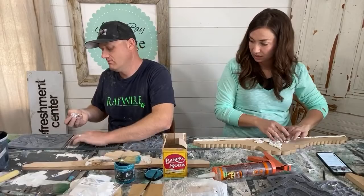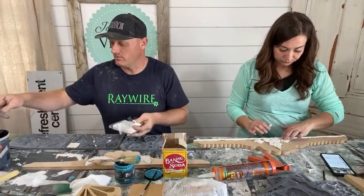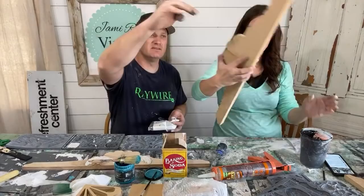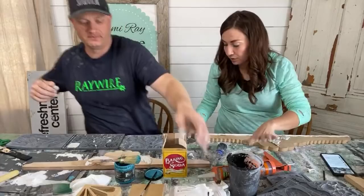I think this one's done. Do you have some salt wash? Where's my brush? I'm going to show them the design I've come up with. I actually think it needs something up high — something curvy. Maybe this little swoopy design here. I'm not going to salt wash it yet; I'll eventually paint this thing. What do you guys think of that placement? I like that — I'm just going to leave it right there and paint it and salt wash it.